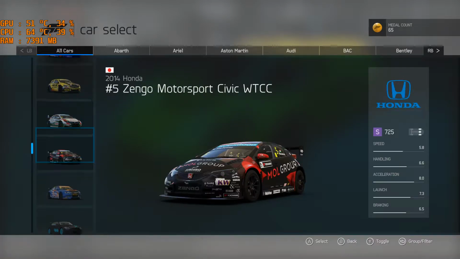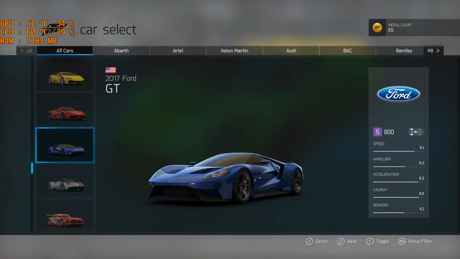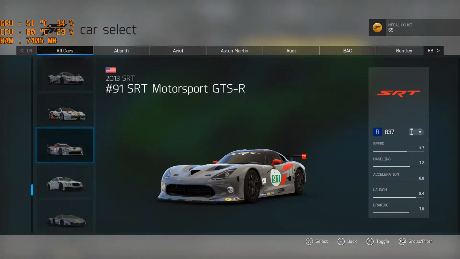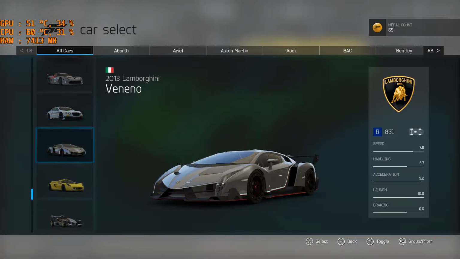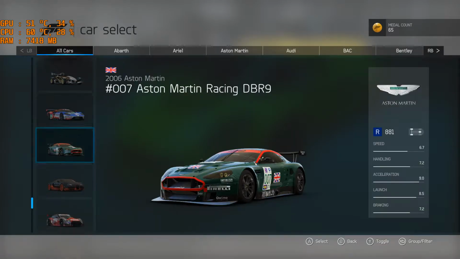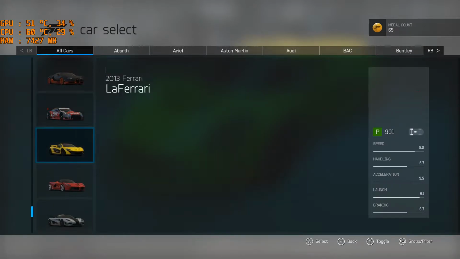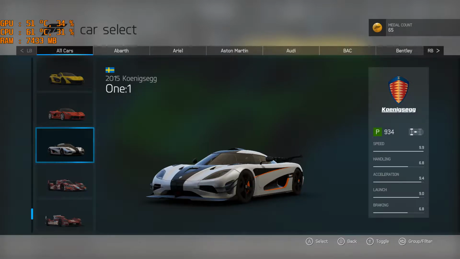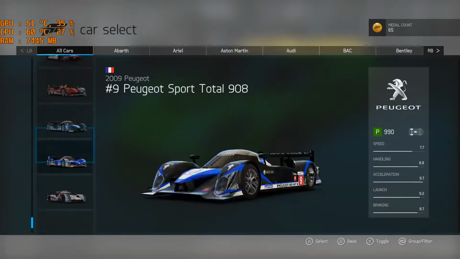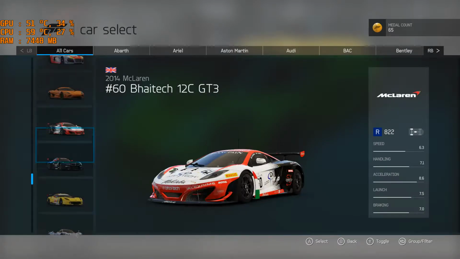And let's see, which one? Ferrari used to be, I think, the Bentley, maybe the Veneno, the EcoBoost Racing. No, not this one. This one is an old one. This one maybe. This one, the Koenigsegg. This one, the Speed Source Lola. So as you can see, these are the premium cars. This is the premium package of the game.